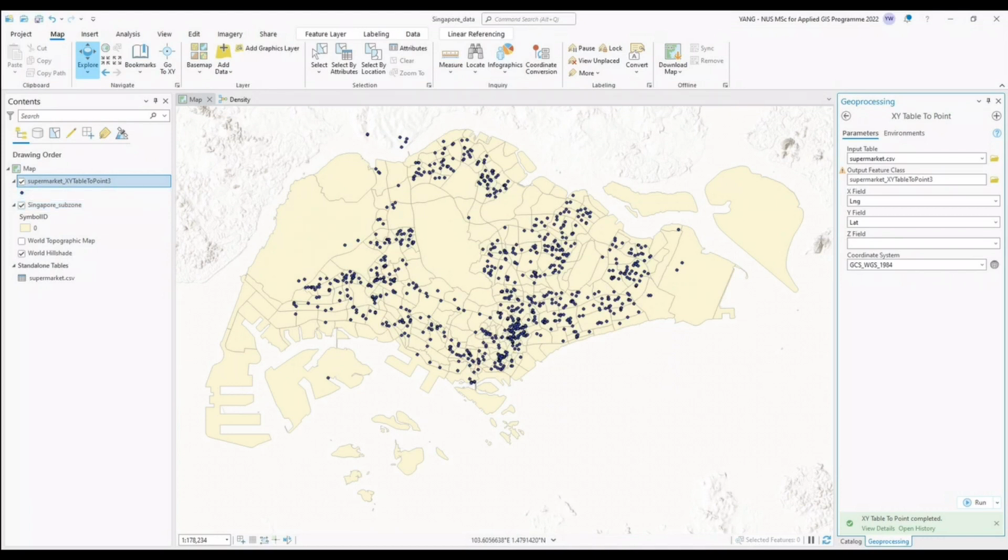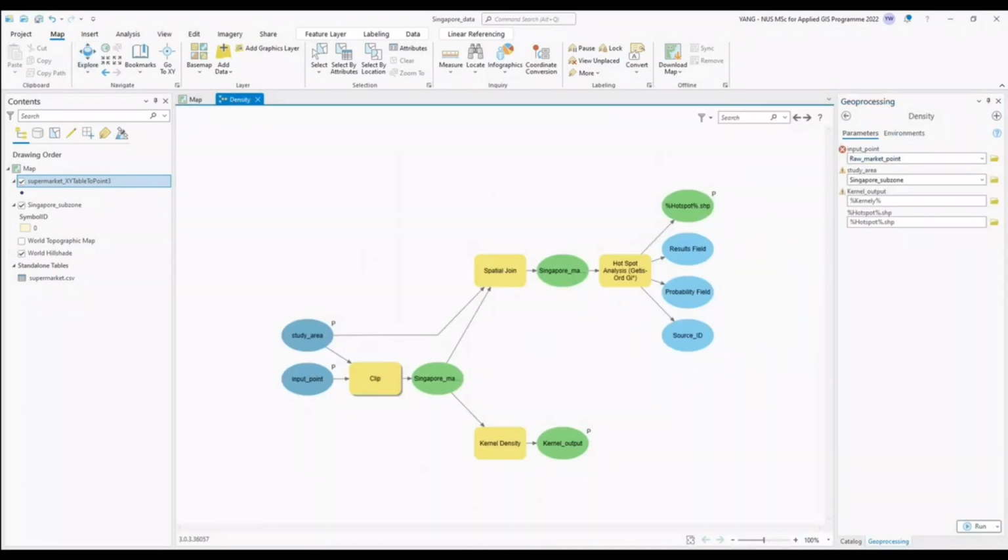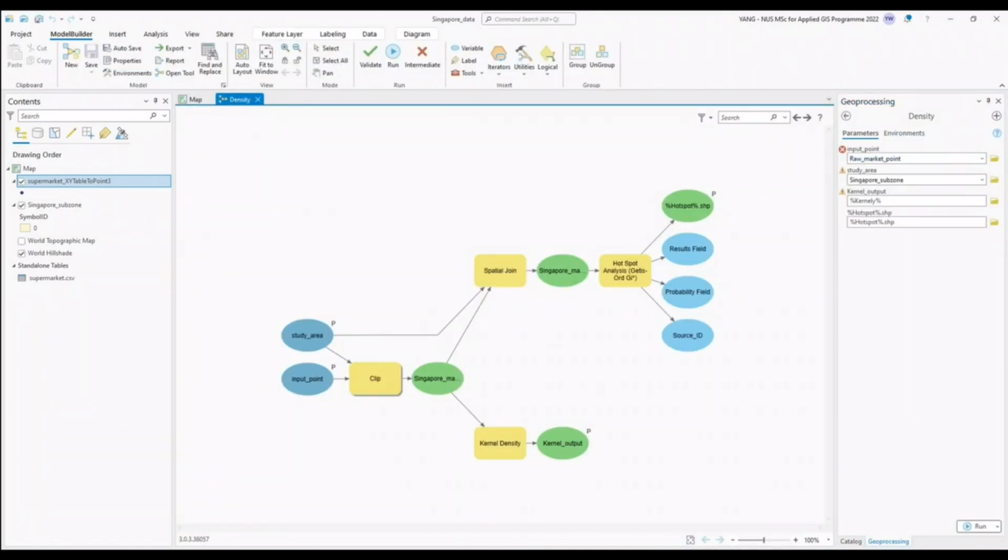Besides, we created a tool to analyze the hotspot and the kernel density at the same time. We can use this tool to analyze the distribution characteristics of supermarkets.